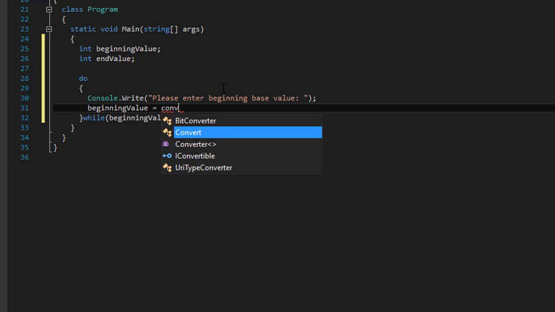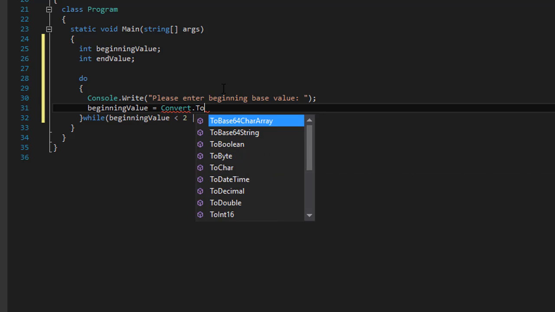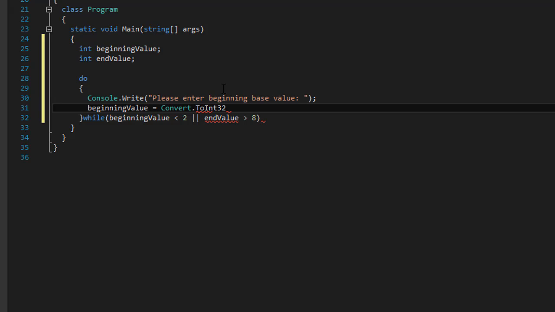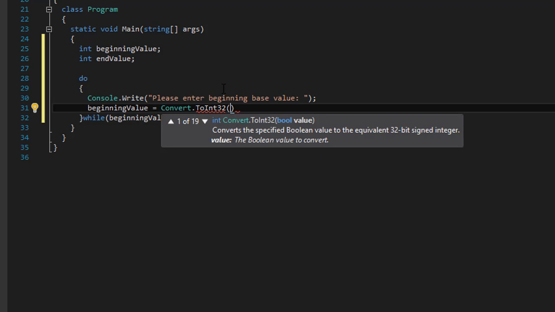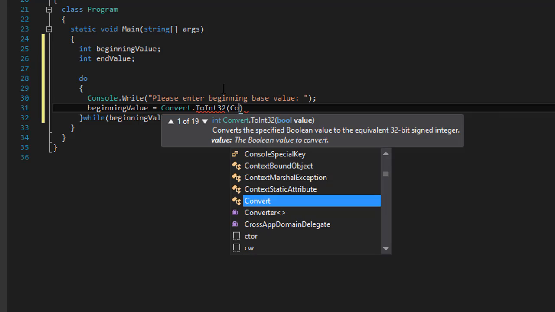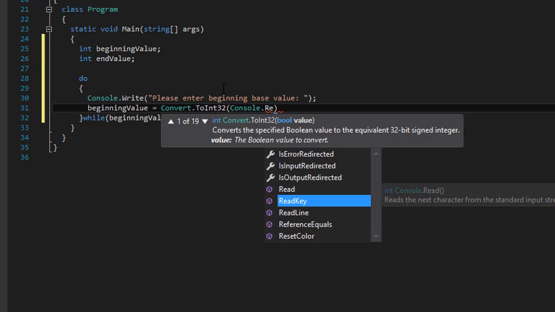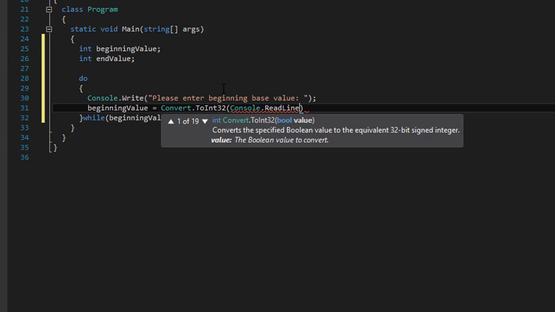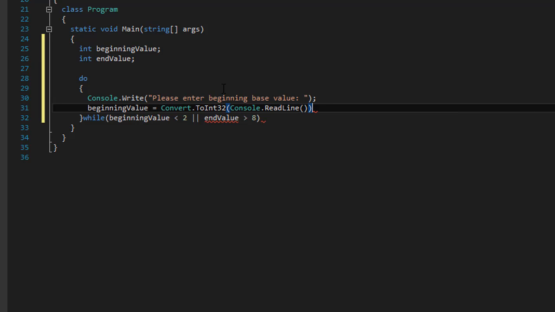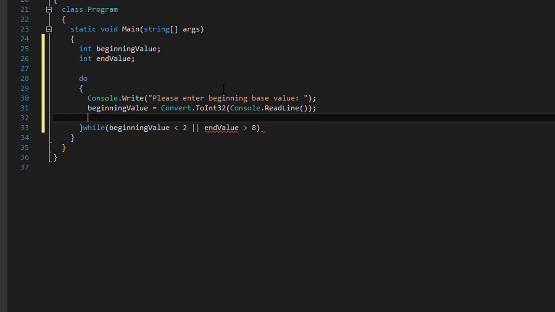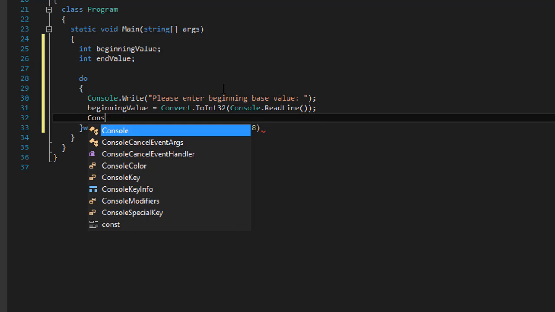So I'll use Convert.ToInt32. What I'm converting is the user input. I'm going to read the line that the user entered, convert it to an integer, and assign it to the beginning value variable. So inside the brackets, it's going to be Console.ReadLine. And whatever we read on that line, we'll convert it to an integer and assign it to beginning value. And we'll do the same for the end value.